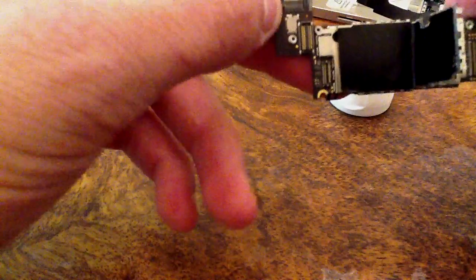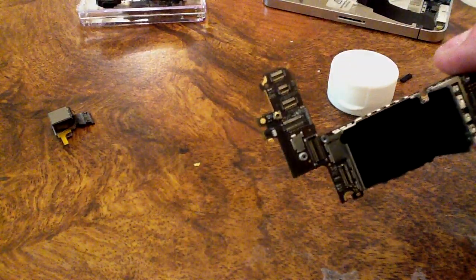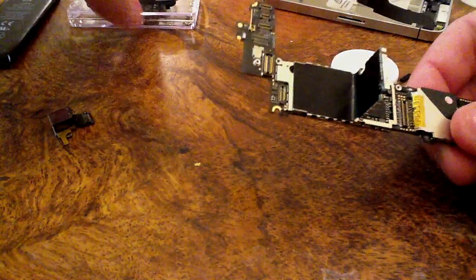And I'm just going to show you the parts that have corrosion actually. Little camera connector, the LCD connection, and not really much on these little three connectors right here, but I'm going to clean those anyway. And then just underneath these little shields. Before anything, you just want to obviously disassemble the phone completely.